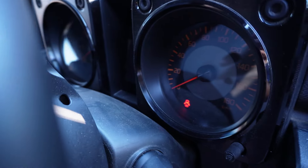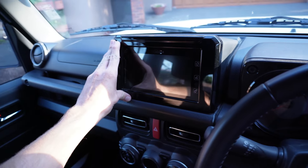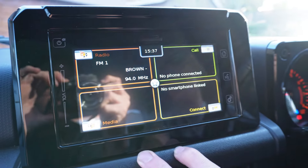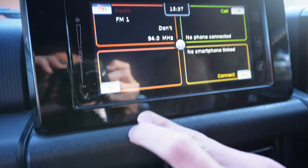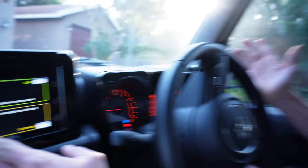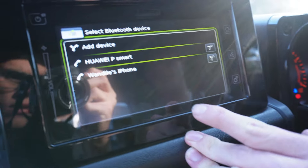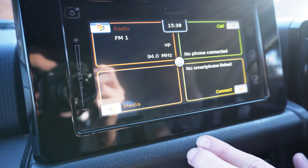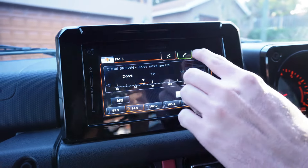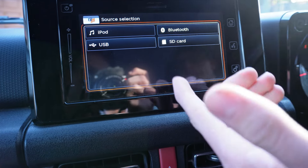The dashboard is an analog dashboard with a digital cluster. On the left-hand side of the interior you have the infotainment screen. In this new 2022 Jimny, you get radio, media, Bluetooth, and smartphone connectivity for Apple CarPlay and Android Auto. You have your phone dialing, different phone options, radio, music, iPod, USB, SD card, and Bluetooth Auto. It's actually quite a responsive and nicely laid-out system.